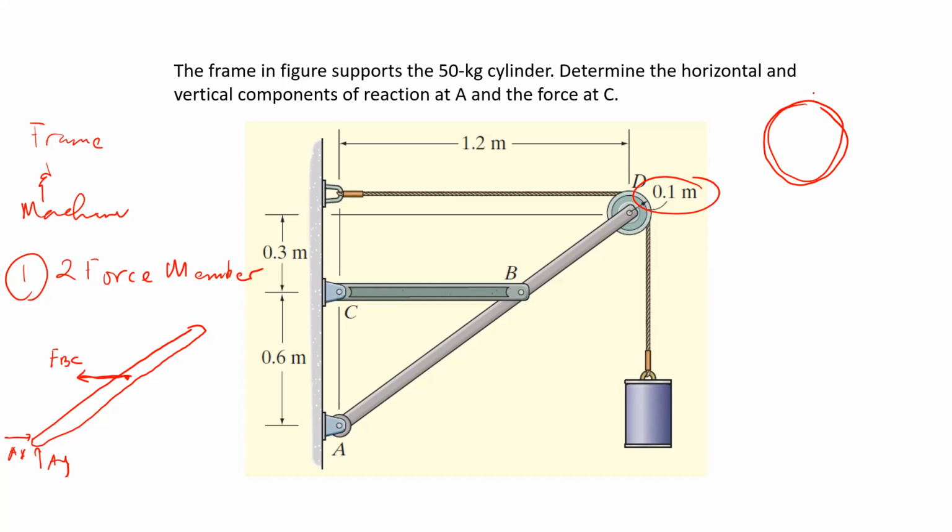From the pulley, what forces do we have, Adam? The tension and weight. The weight downwards, okay. What else? The weight is 50 kilograms, so I will just use 10, so 500 newton. What else? The tension. Tension to the left. What else? At the pin joint, there must be something, right?